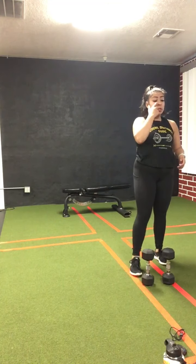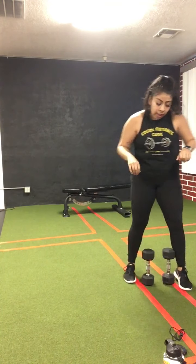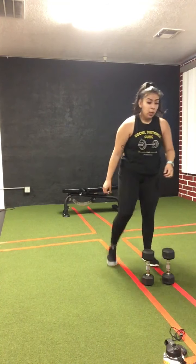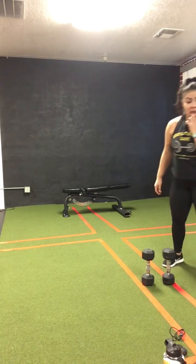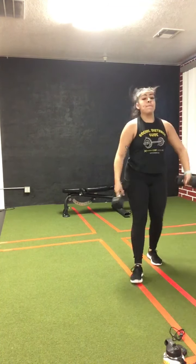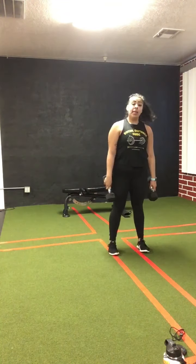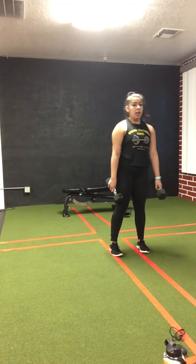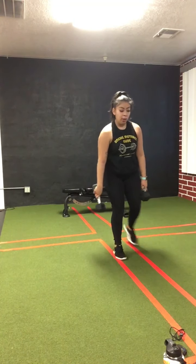Third and last one of your trio, those alternating lunges. Second time around, let's make it happen. We're looking at 4.5 minutes left on that clock. It's moving quick. Same thing, making sure that chest is back on those lunges. Don't get caught up in making it quick. Yes, 4 rounds is our goal, but still looking at those quality reps, ensuring that we're getting the most out of it.